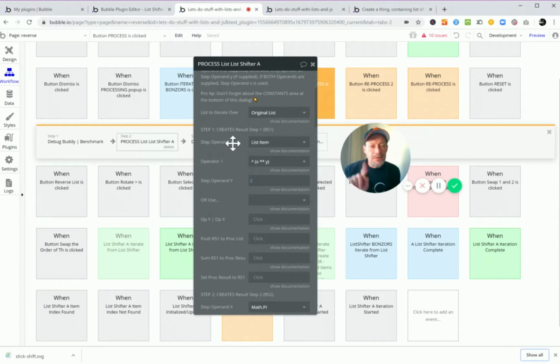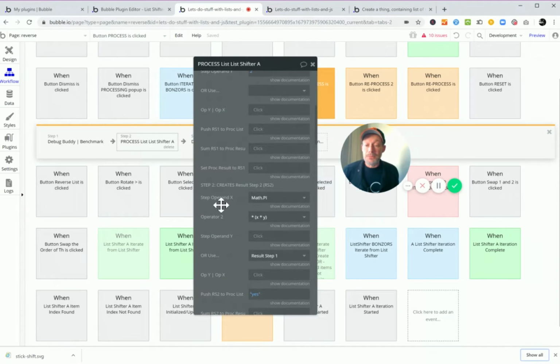Well, the output of this step creates a thing called result of step 1, which probably won't surprise you. This is a lot like Bubble, where inside of a workflow, a step will often have a result, and then in a future workflow step, you can grab that result and do something with it. Process list works the same way. So in step 1 we get an output called result of step 1, and now I can go to step 2. Step 2 creates result of step 2.